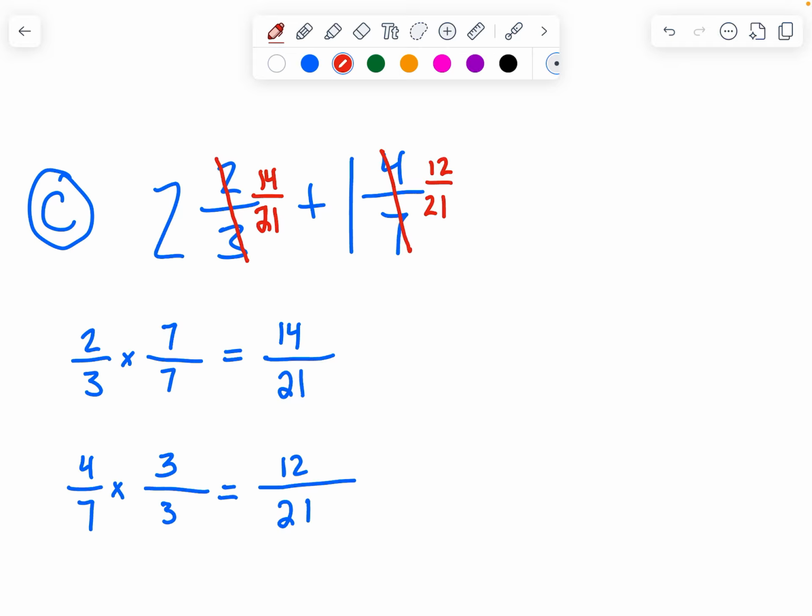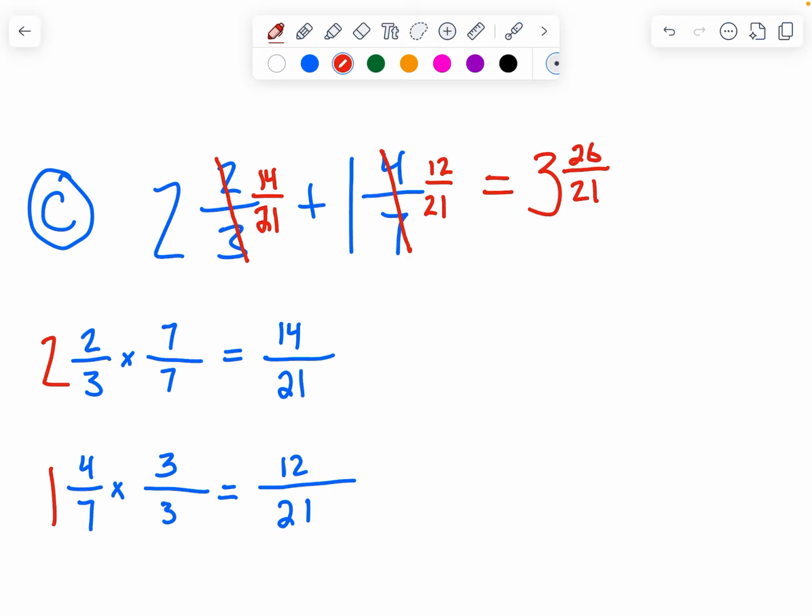Now, just so you can see it, you don't have to go back and do this. If I had put my wholes here, this still makes sense because you do 7/7 times 2/3, which is 14 21sts. And then I'll think of this as one whole. 7/7 times 2, 1 whole times 2 is still 2. And 1 times 1 is still 1. So that's why we can just keep these or not write this. Okay, now let's add them together. 2 plus 1 is 3. And 14 plus 12 is 24, 25, 26 out of 21 still in the whole because our denominator is just the size of the pieces.